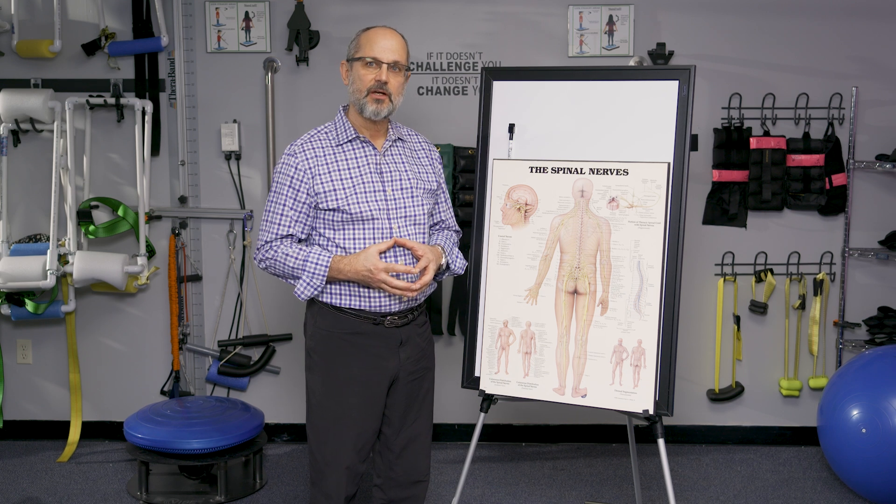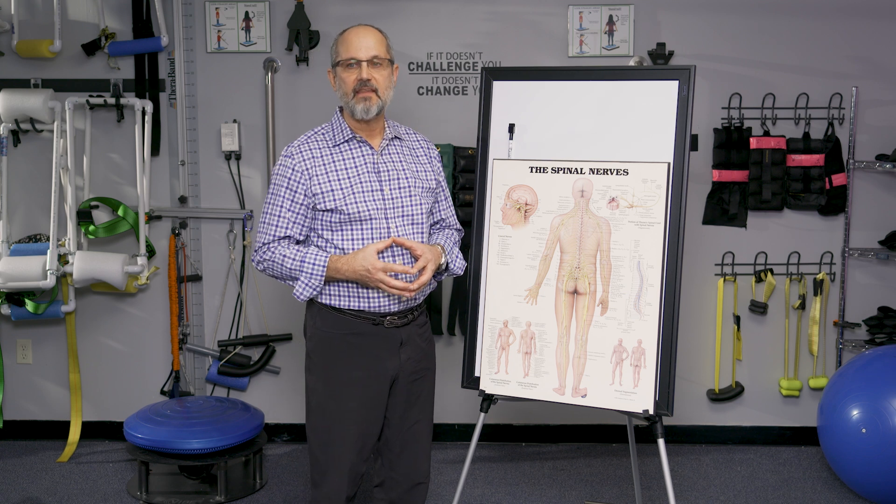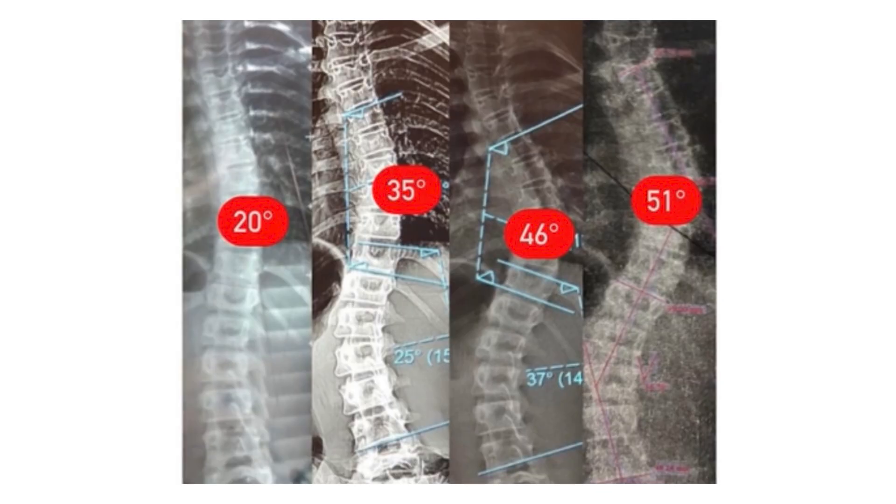And why is that dangerous? Because there's a lot of research that's been done on mild scoliosis, and we know that if we have a curve of around 20 degrees in a young child, there's around a 70% chance that that curve is going to become progressive, even up to the point of surgery.